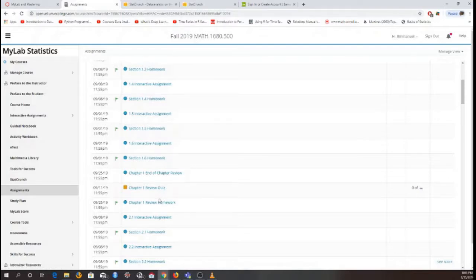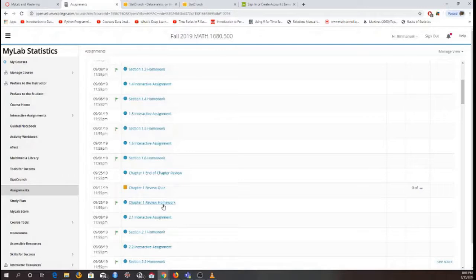And so the advantage you get is once you complete the end of chapter review homework and you're able to score 70% on that as well, you could then come back and work on the end of chapter review quiz, which you already did, to improve your score, basically. So you get 70% on the end of chapter review homework, and then you get to come back to the end of chapter review quiz, and then complete it to improve your score.